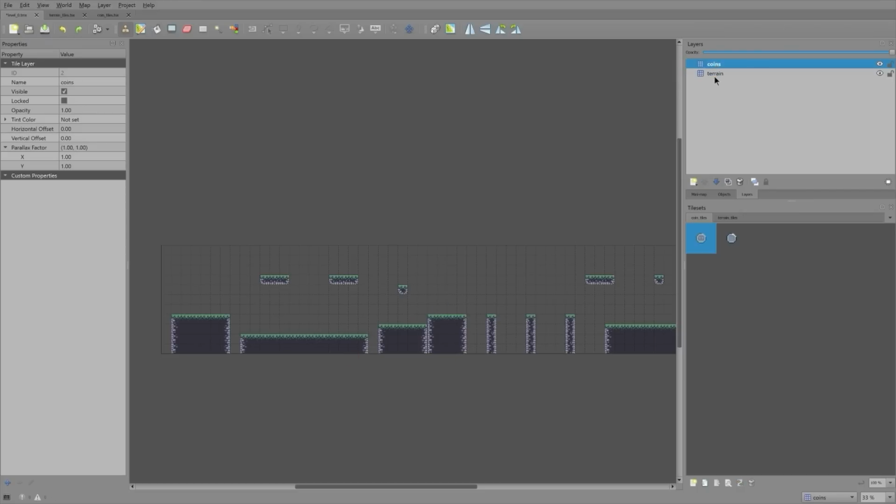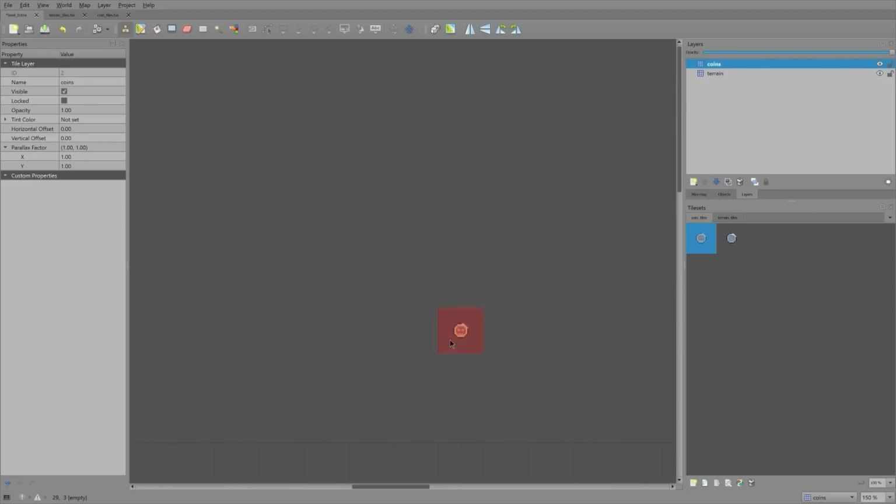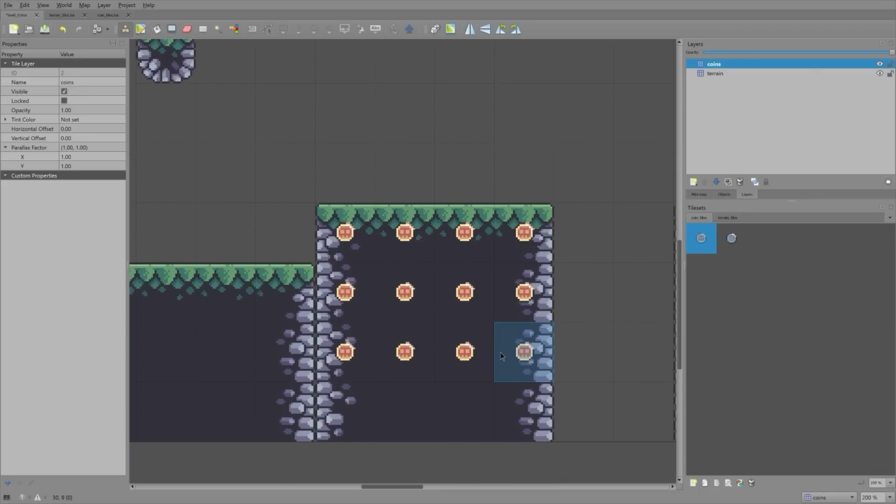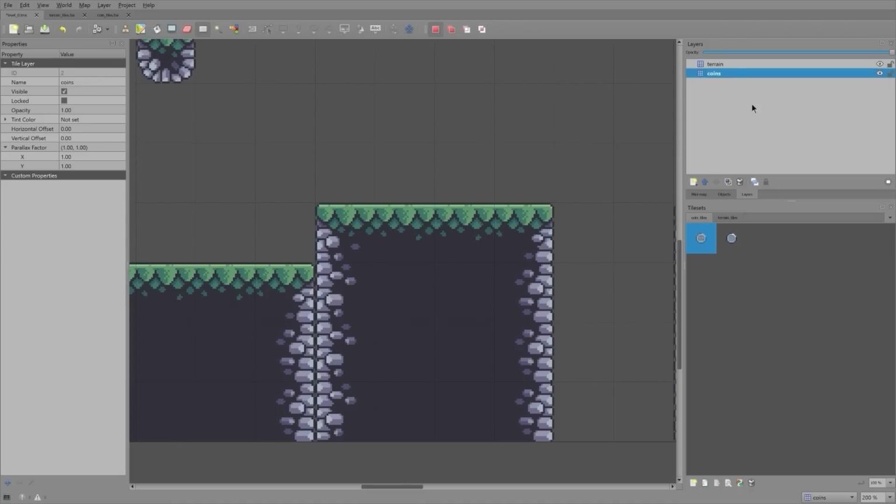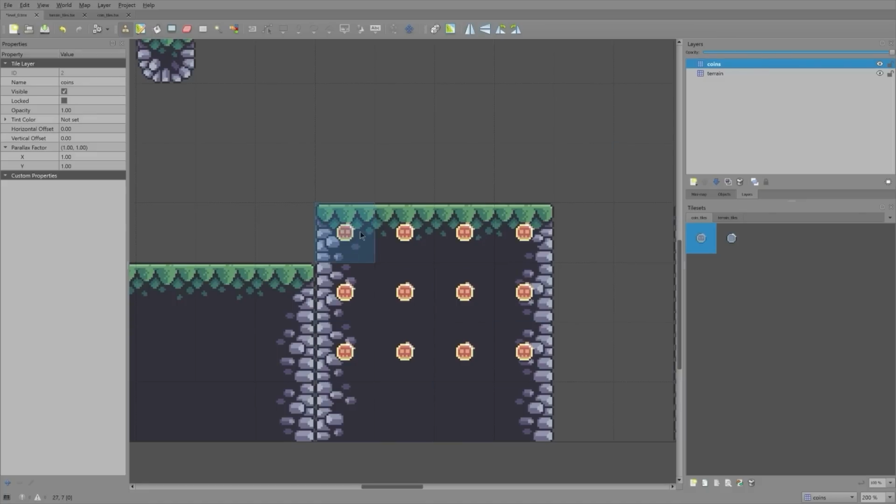And the important thing here is what layer you have selected really matters. And also, the hierarchy of these layers really matters. So let me draw a coin again on top of these tiles here. And let me zoom in a tiny bit. So right now you can see that the gold coins are on top of the terrain. And that is because the coins here are on top of the terrain in our layers. But if I click on this down arrow, now my terrain is on top of the coins, so you can't see the coins anymore. So I want to undo this, and now I can see my coins again.